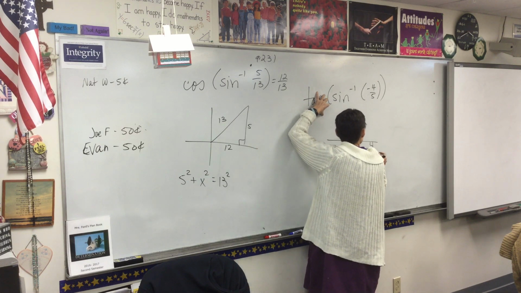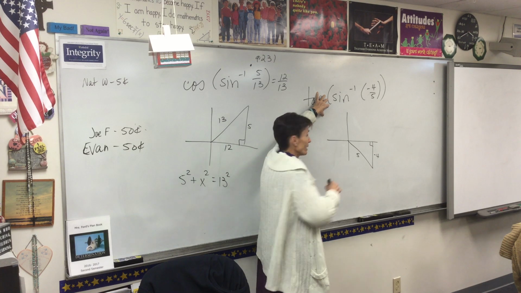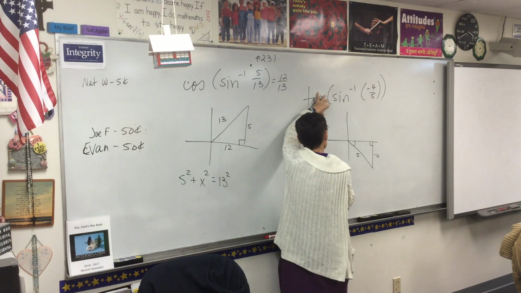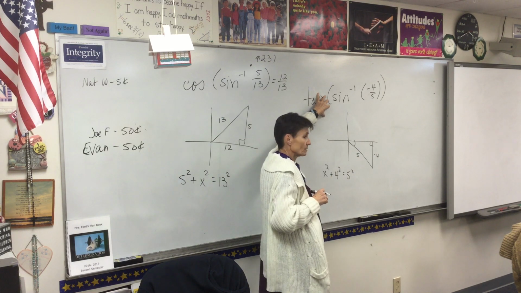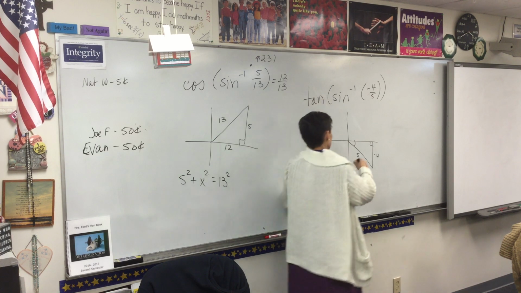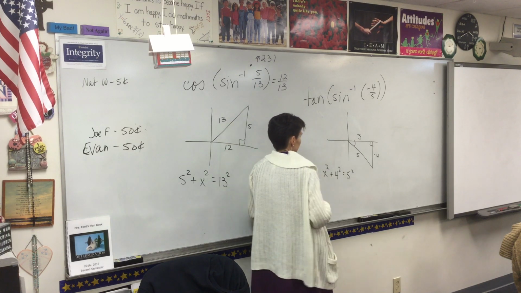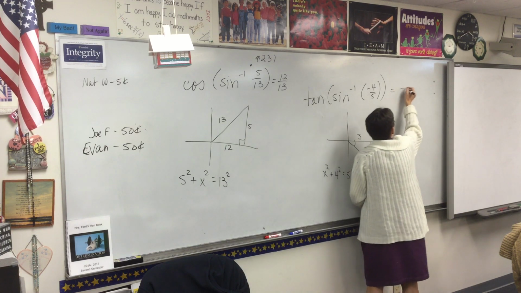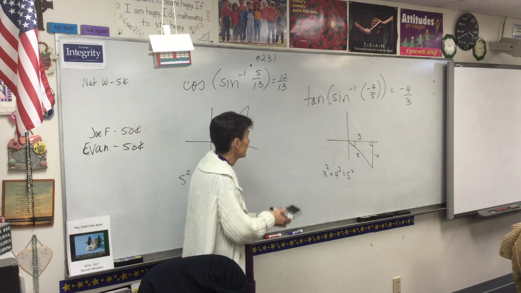Now, the sine is -4/5, right? Because this is my angle right here. So now I'll do my Pythagorean Theorem. It's another rigged problem. What does that missing side turn out to be? 3. Now I want the tangent. The tangent of that angle would be what? -4/3. All right, let's go to our calculator and see if that's what we get.